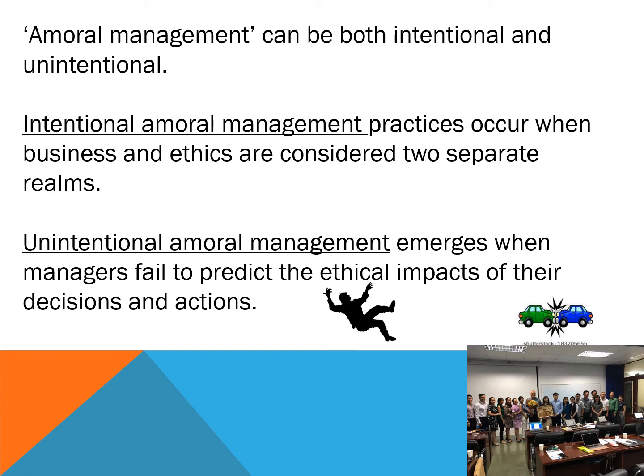Amoral management can be both intentional and unintentional. Intentional amoral management practices occur when businesses and ethics are considered to be two different things. Unintentional amoral management emerges when managers fail to predict the impacts of their decisions and actions. So one is where they're not considered at all, and the other is when they're unable to foresee what happens. Not everybody can see into the future. You don't always know what your decisions are going to cause to happen, but you need to do your best to make a reasonable effort to figure it out.